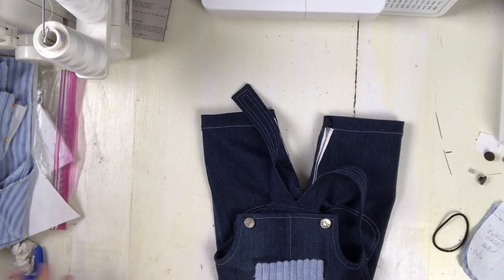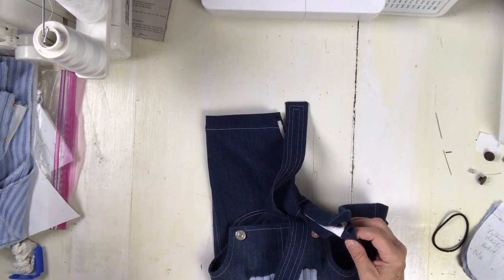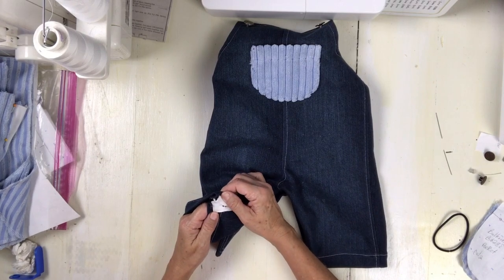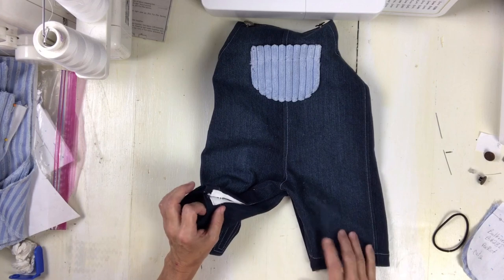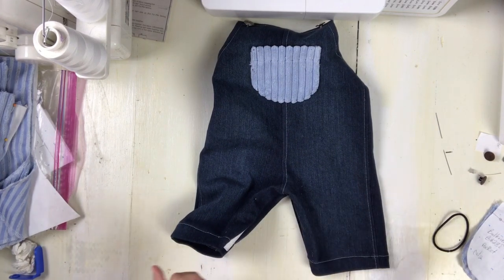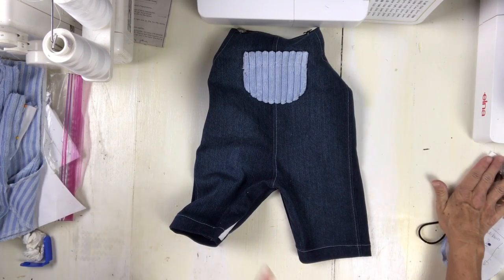So, oh, you know what? No, I have to go back and hand stitch this again. When I put the snap tape in, and you guys saw me tack these down, because this didn't match up real well, I had to take everything out and redo everything. So I had to redo that. Now I'm going to hand stitch those again. But first, let me get those buttonholes in.